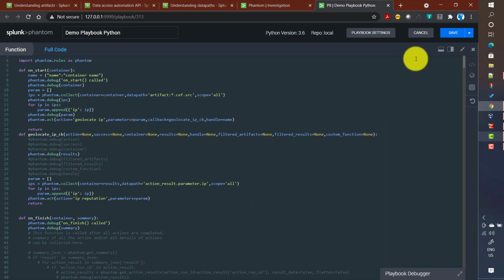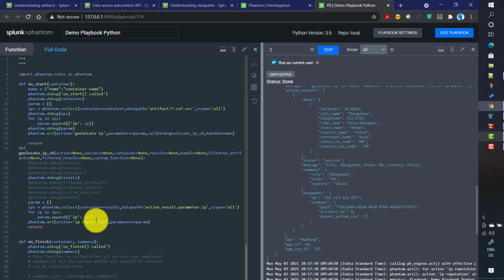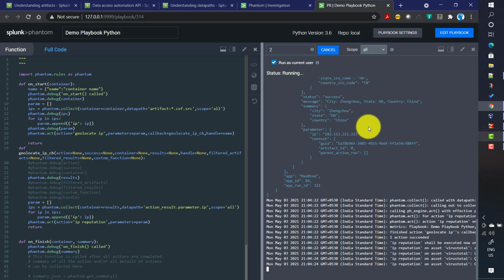I will save this particular playbook now. If we have done everything correctly, now this IP reputation should successfully fetch the IP address from the result object and run IP reputation as well.